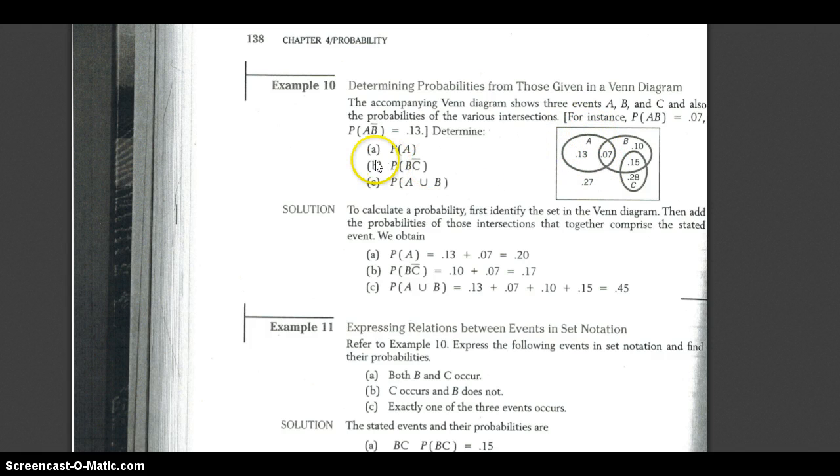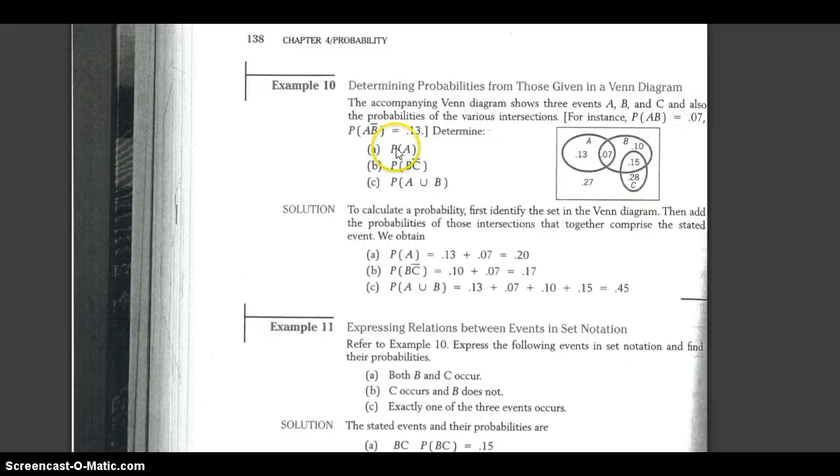Okay, so we want to look at part A. P of A, which means the probability of the event A. Using our previous example, if A means either rain or snow, it's kind of like asking you what's the chance of rain or snow for today. But of course, when you do this problem, event A or B, C could be anything. I'm just giving you an example to help you understand the problem.